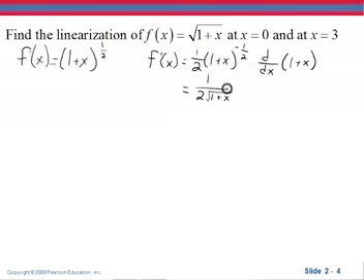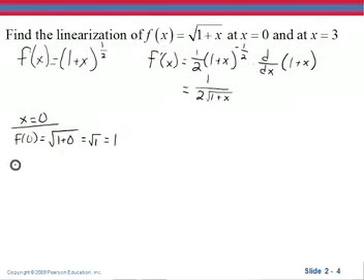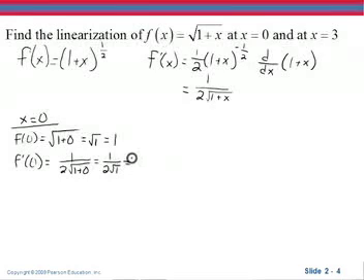Okay, now I want to know a linearization at x equals 0. So for x equals 0, what we want to find first is f of 0. That's what I get when I plug 0 into my original function. The square root of 1 plus 0 is the square root of 1, or 1. Then I want to find f prime of 0, and that's what we get when we plug into our f prime function, which is 1 divided by 2 times the square root of 1 plus 0. 1 plus 0 is 1, the square root of 1 is 1, and 2 times 1 is 2. So that's 1/2.